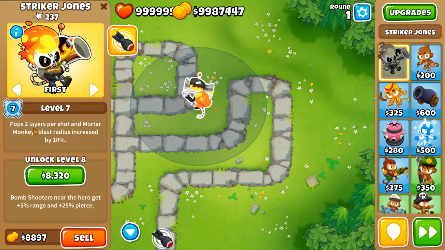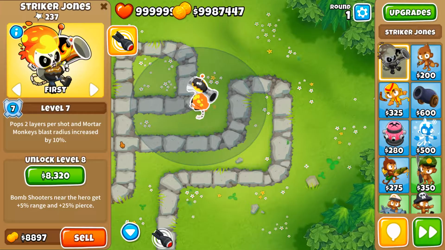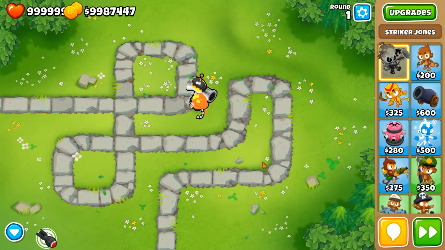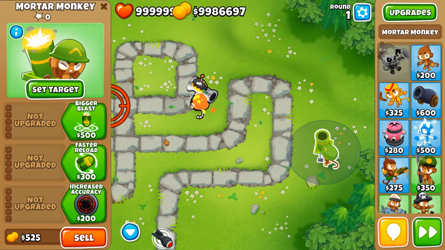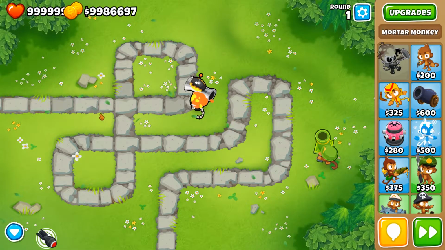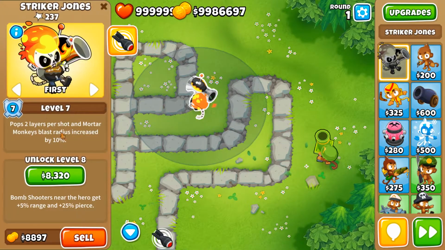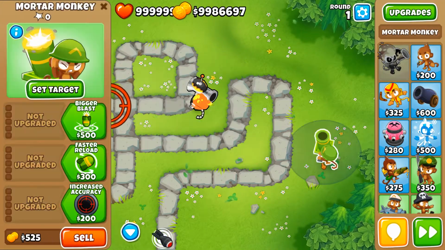Level 7 is a buff to Striker Jones' damage, so now 2 layers instead of 1, and also a buff to mortars, so now the blast radius of mortars is increased by 10%, pretty much because mortars attack like Striker Jones, so they are going to create this blast radius around which the Bloons are going to be damaged, and so with this upgrade you increase this radius by 10%.